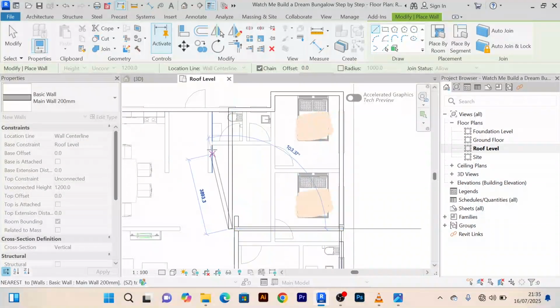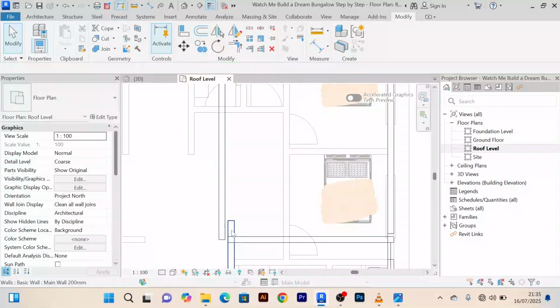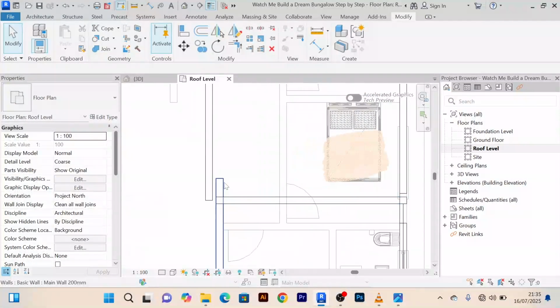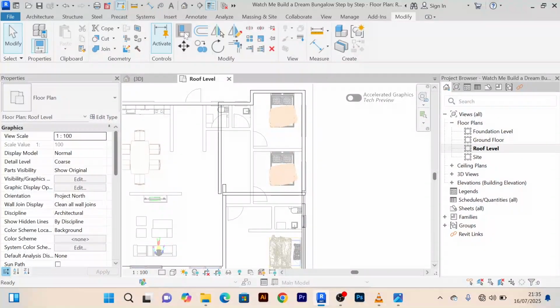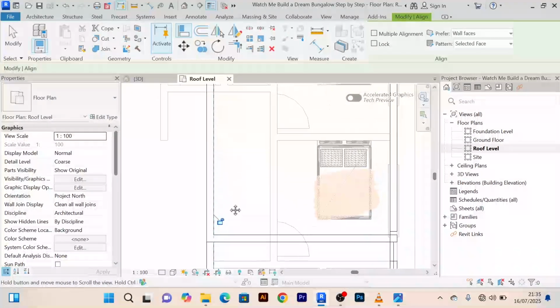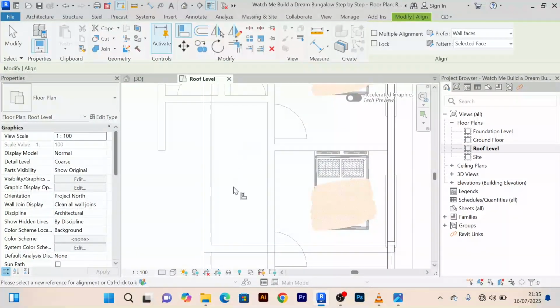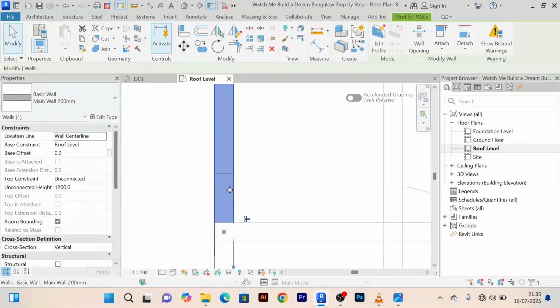Well, it is not perfectly aligned, but we can fix that. I've escaped. The only way to fix that is to come to the align tool. You click on this side, then you align like this. Of course, Revit will complain because now two walls are trying to confuse each other.